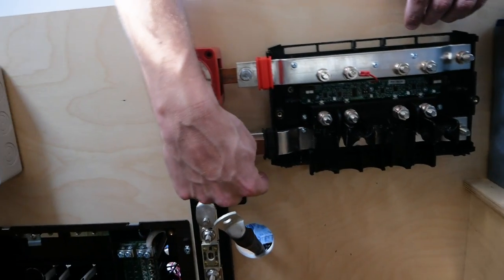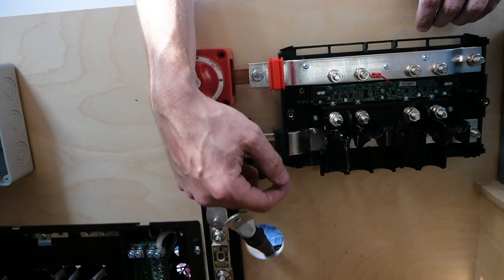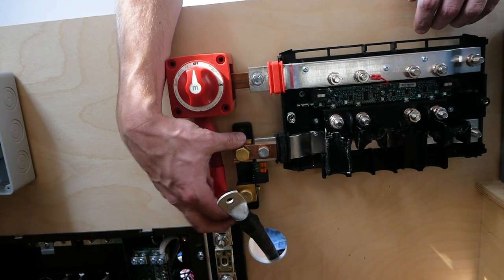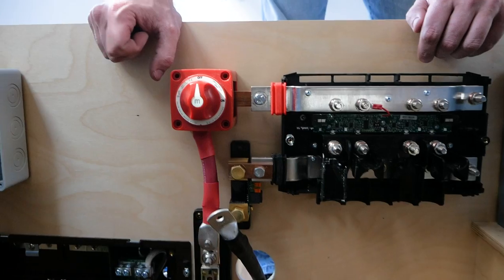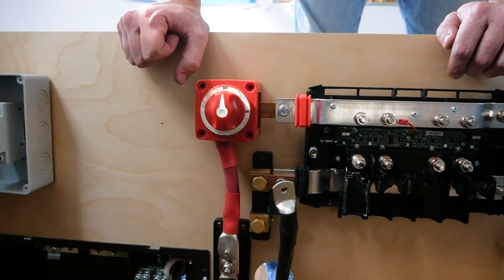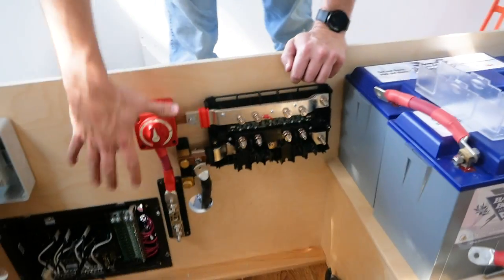Yeah, exactly. So this will go out to feed the monitor that's going to be mounted up to the front. Cool. And that's just a measuring device, basically. It's like a fuel gauge. Got it. All right, so I'm going to attach this. And then what's next? Next is going to be attaching the battery bank to this. Okay.